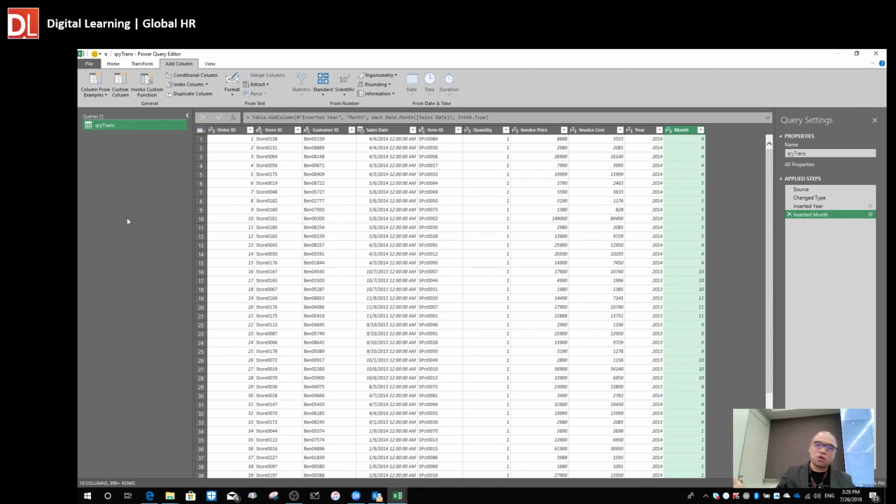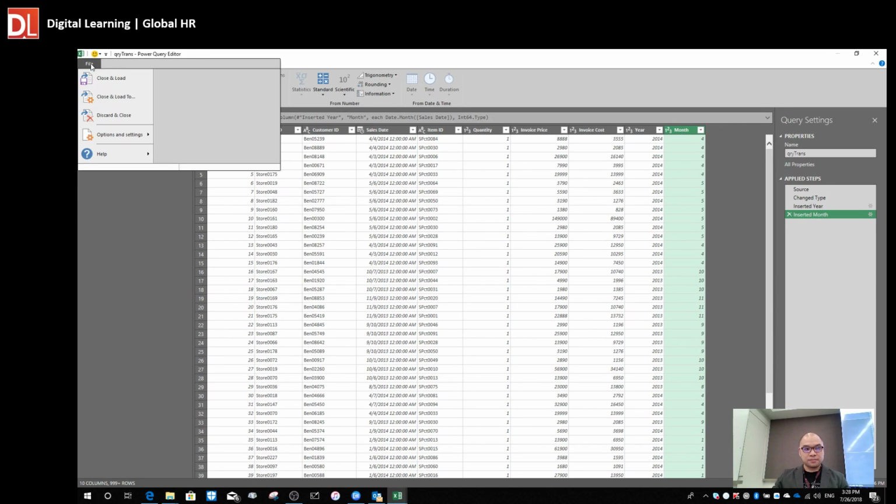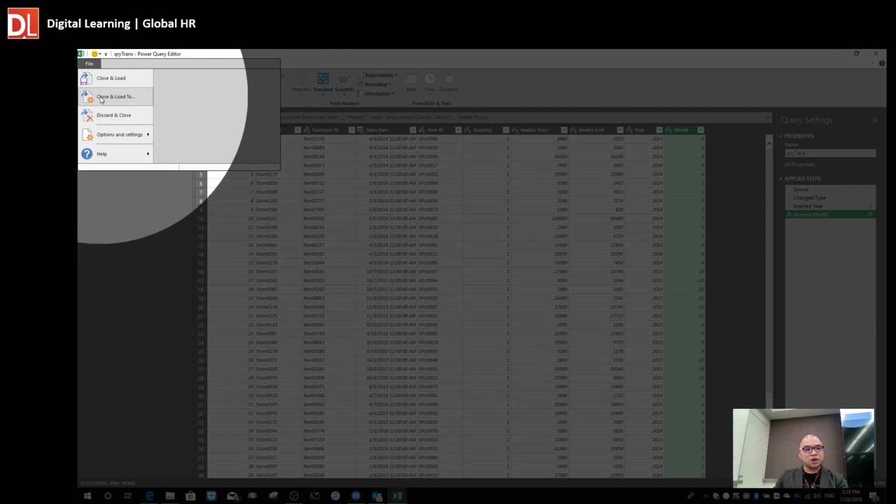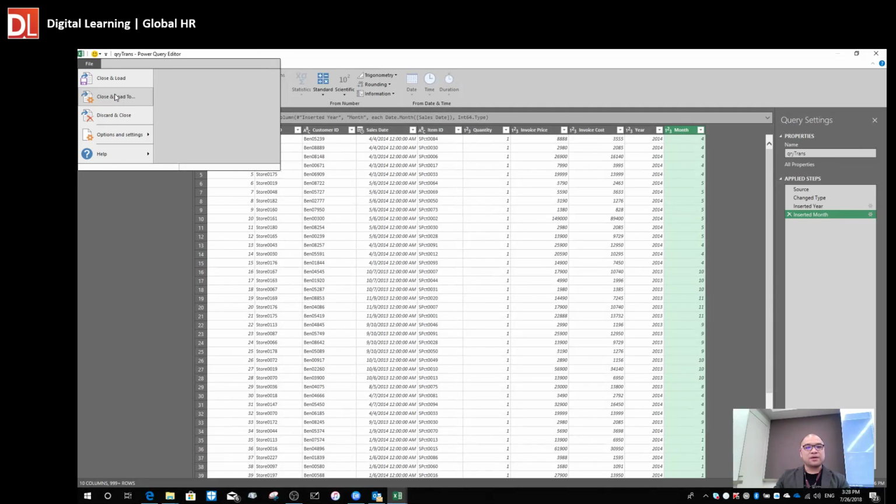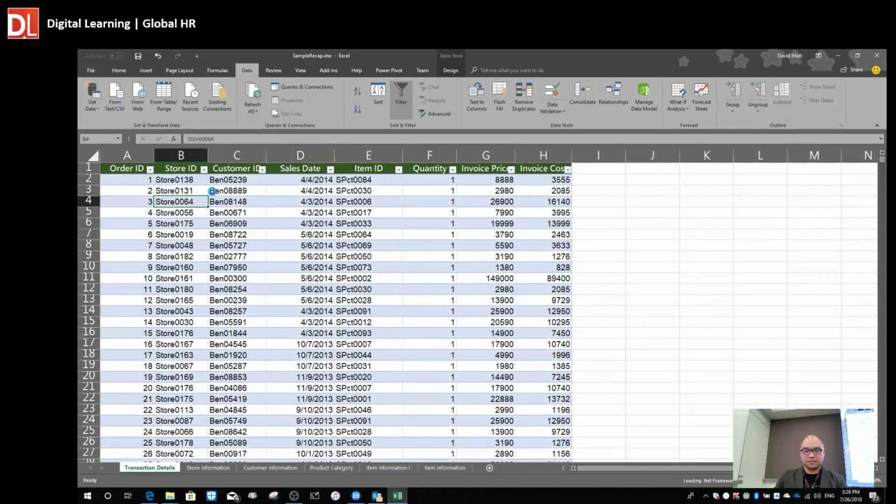And now what should you do? Just go back here, go to File, and then over here, select this option called Close and Load To. Can you see this? Once you see Close and Load To, click this.